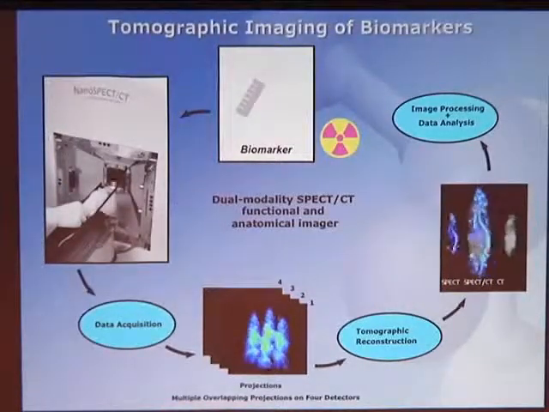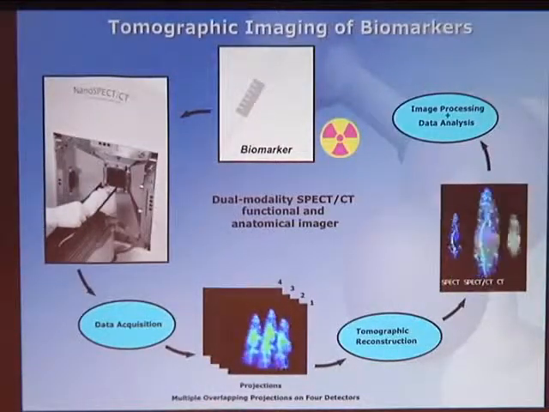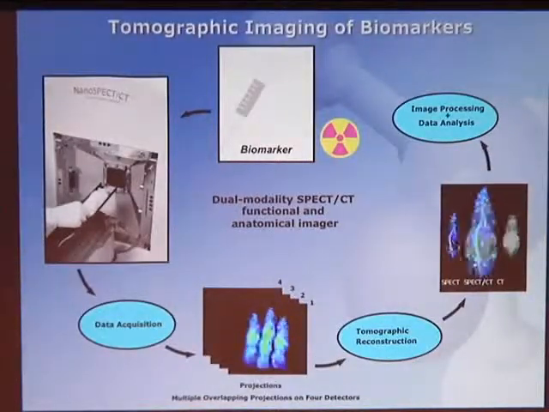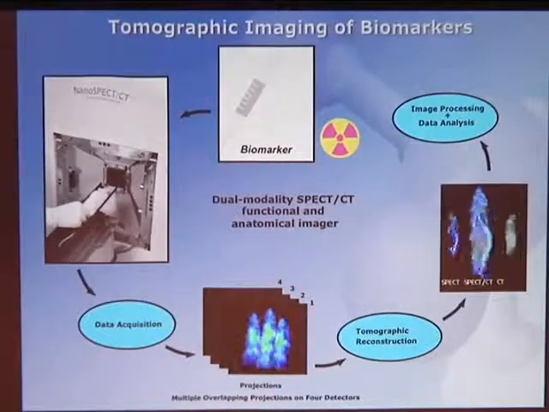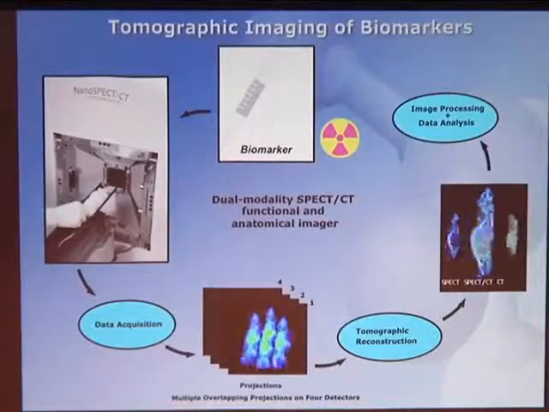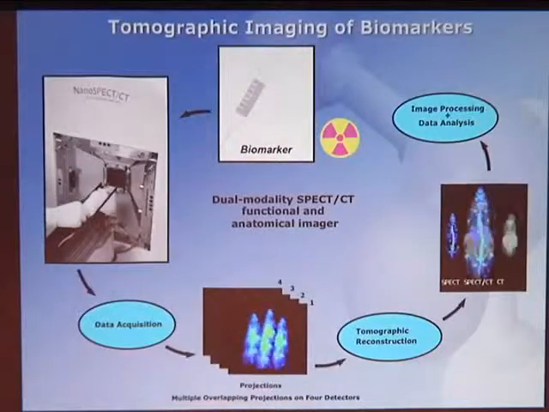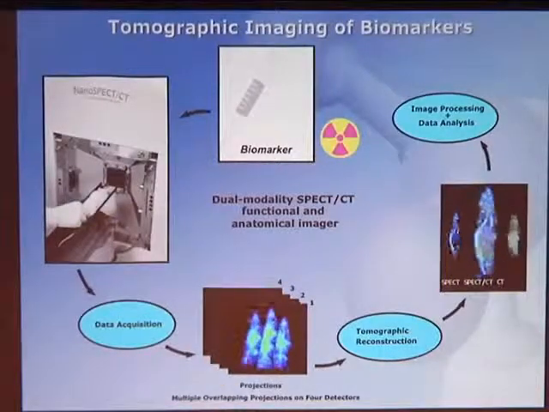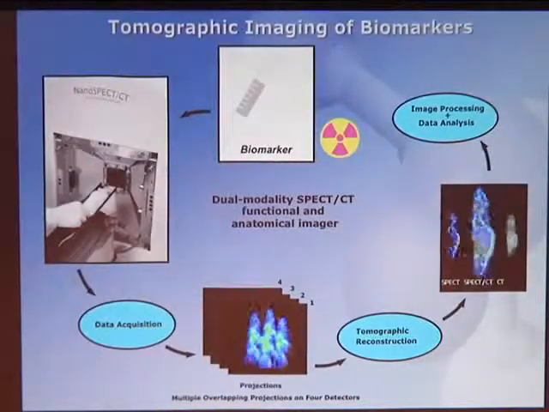So looking at an inflammation model where we inject E. coli cells in the flank of an otherwise healthy mouse, and then there's a sham injection in the right flank with saline, we can see that there's a huge signal in the affected side compared to the contralateral as quickly as 5 minutes post-injection. And this is some of the unique characteristics of a small molecule, that they circulate and reach the target very quickly, and they tend to be cleared very quickly. And so really at every time point post-injection, we have a very large target to background signal to noise ratio, and we can image all the way out to 24 hours in this case.